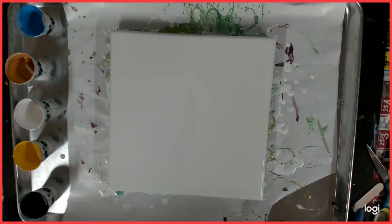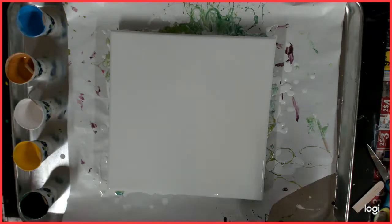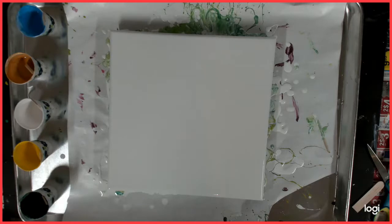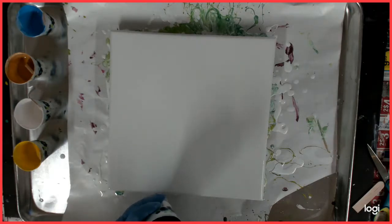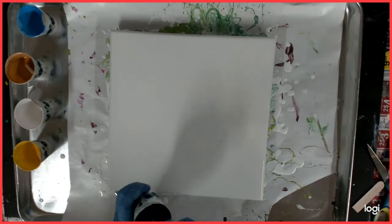So, today I'm doing a Dutch pour, Rinsky Downa. That's who I learned this from, and I absolutely love this pour, and love doing this one. It is so much fun, and, you know, it's really great. I love it. So, these are paints that were left over from my last Dutch pour.